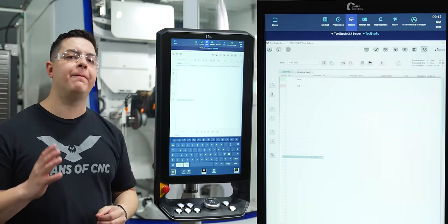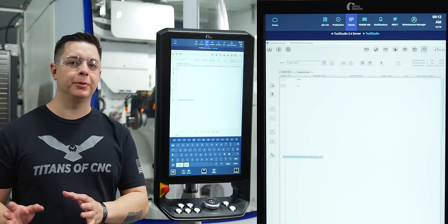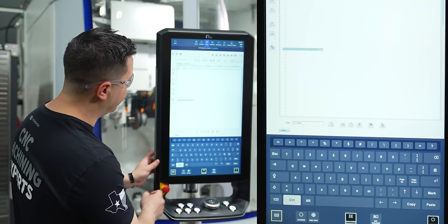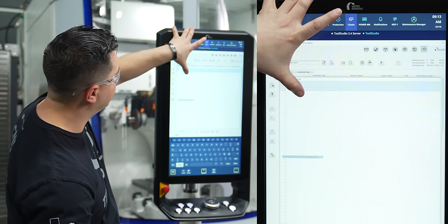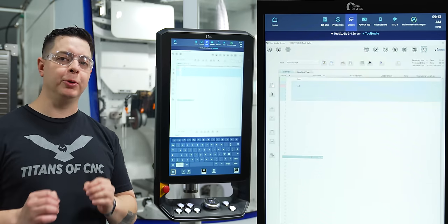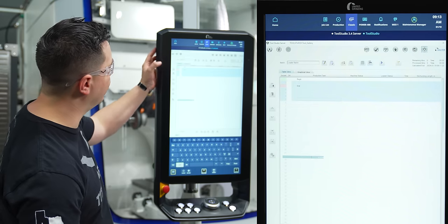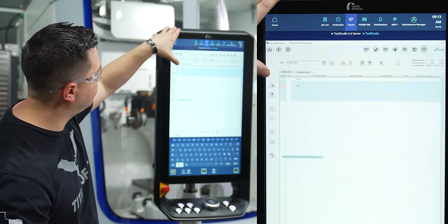We're gonna assign five different places to turn our blanks into carbide tools. I'm gonna come over to my keypad on my core panel, and I'm gonna select control. Then I'm gonna select 1, 2, 3, 4, 5. Now what I'm gonna do is assign the program of the tool I wanna make to each of these five blanks. So I'm gonna come over here to my white folder with the plus sign. I'm gonna select it.